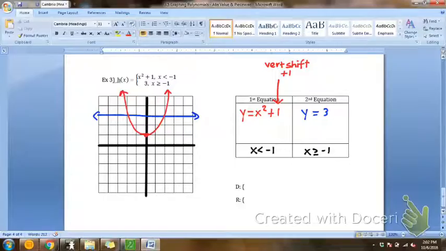See if you can do the shading correctly. Okay, so you have your 2 equations graphed. See if you can erase and figure it out correctly. Draw your boundary line. So where's our boundary at, Anthony? Your boundary is here. So at -1 is where you're going to draw your boundary line.